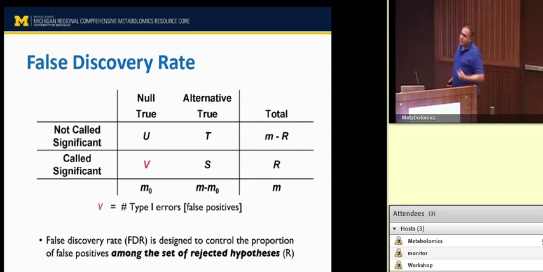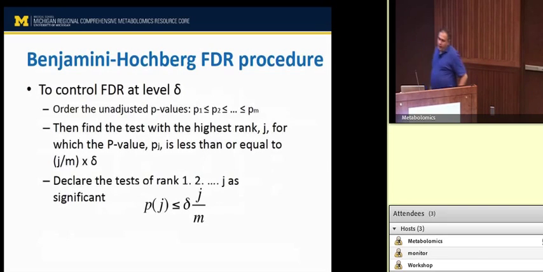In terms of the false discovery rate, this is what happens when we have hundreds of hypotheses. Again, this is the quantity of interest, because these are the number of false positives that you're going to have based on your decisions. And then you are only interested, instead of controlling the probability, just in controlling a proportion. The procedure works in a similar manner. Again, you rank your p-values, but in this case, we have hundreds of those. Think of Tanu's presentation where she had 1,200. So this goes from the smallest to the largest.